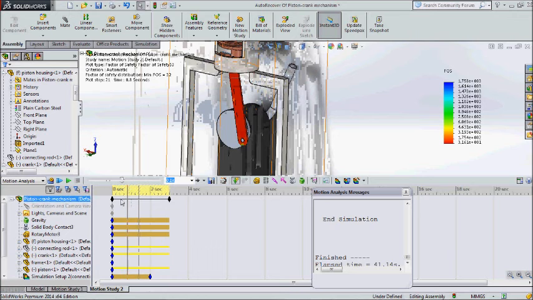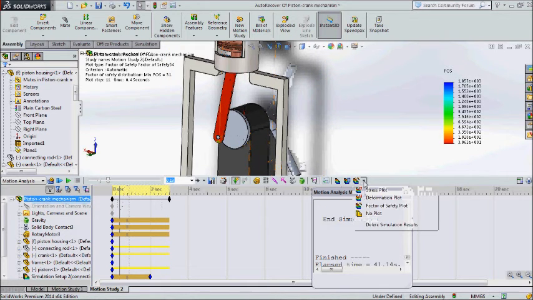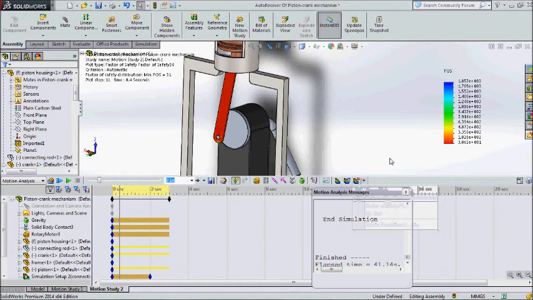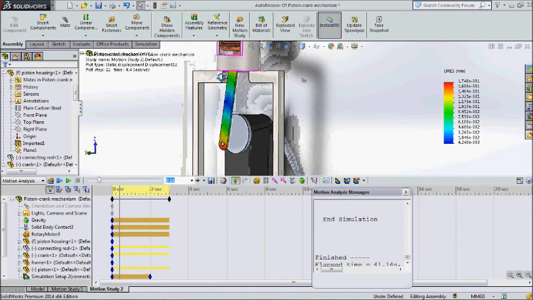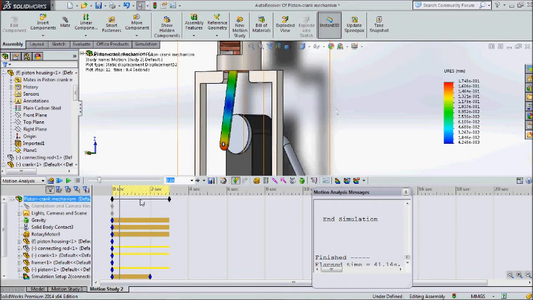So at any time instant, you can have those values for you. You also have the deformation plots. It tells you the different areas within the connecting rod or around the connecting rod that are highly displaced or less displaced, less deformed at any time instant within 0 to 2 seconds.